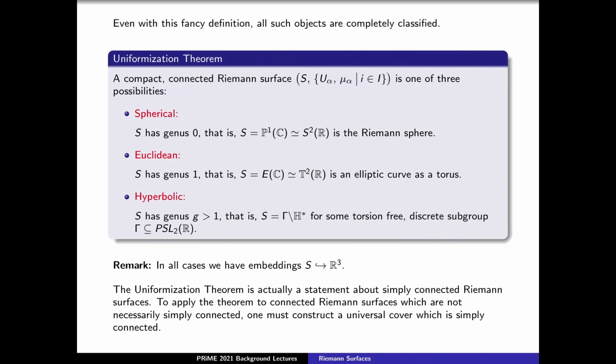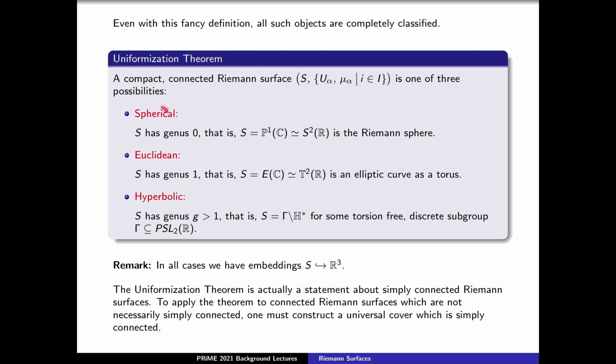What we are going to do instead is use the following classification, and through that classification, that is how we are going to perceive Riemann surfaces for the summer. And then we are going to build the necessary tools and terminology that we will need for the various research projects from these. And so we have specifically the uniformization theorem, and that is what classifies what are known as compact connected Riemann surfaces, but specifically simply connected Riemann surfaces. The statement is that if we have a compact simply connected Riemann surface, then it is going to be one of 3 different possibilities.